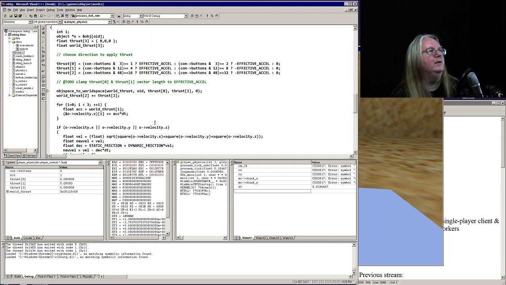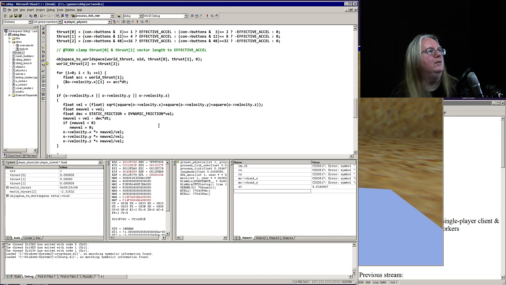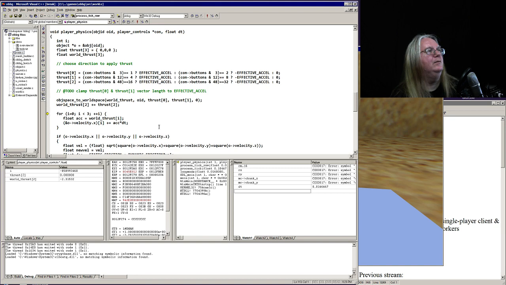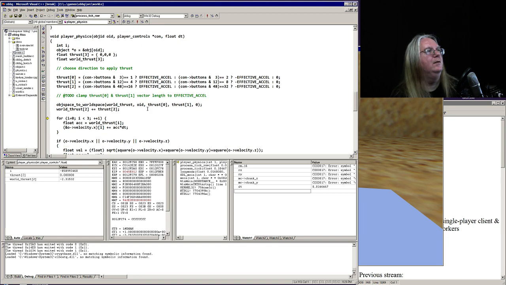So we thrust in a particular direction. What is that one doing? Oh, I see. It rotates 2 of them, but doesn't rotate the 3rd. The up and down rotation is not. Yeah.